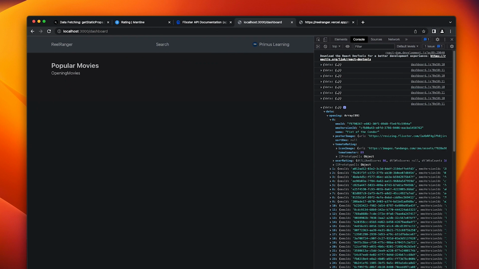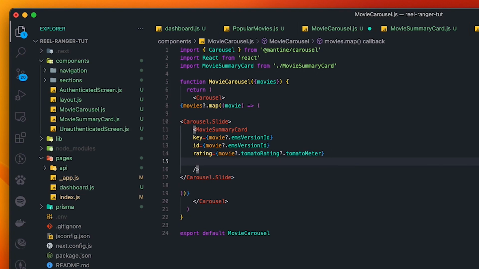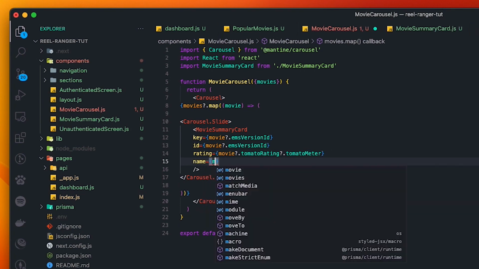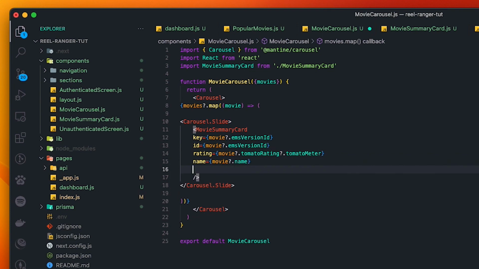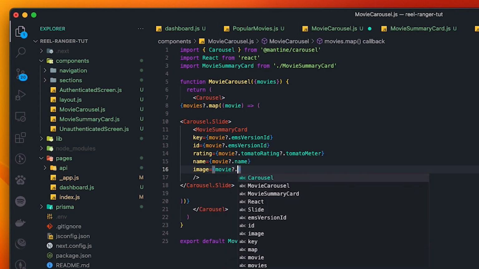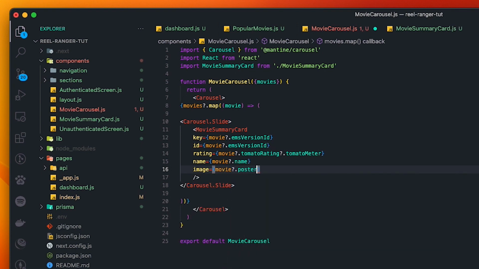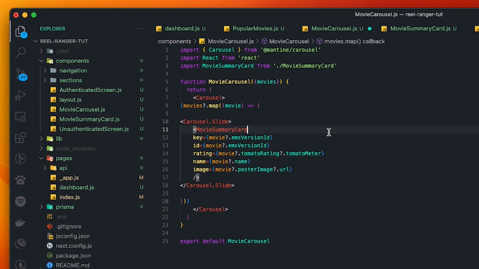That's what holds the value of our movie's rating. And the name of the movie is going to be movie dot name, and lastly the image of the movie is going to be movie dot poster image dot URL. Okay, and that's it.